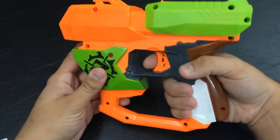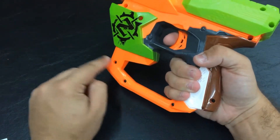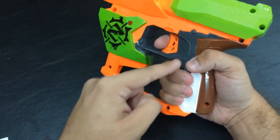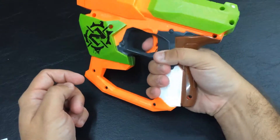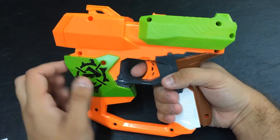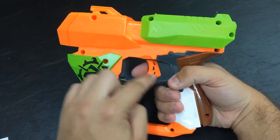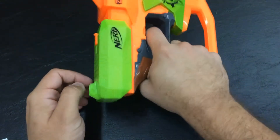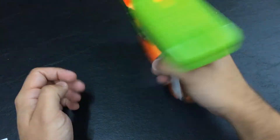This one has a kind of a tight grip onto it where it has this hand guard along the bottom, and for some people it might be uncomfortable trying to squeeze all your fingers in there. This is just enough for me, but it can be a little weary over time, especially the distance here between the trigger and the rest of the grip trying to fit in there and make it useful.